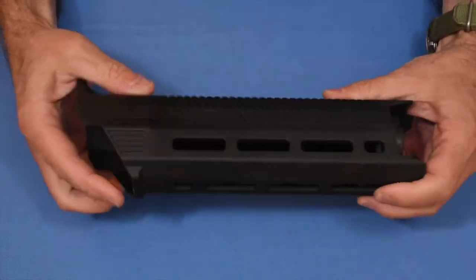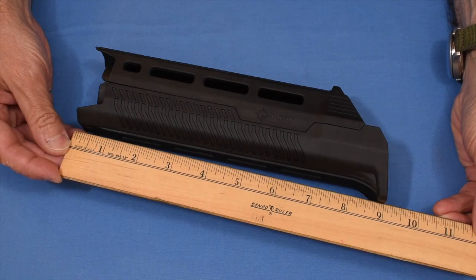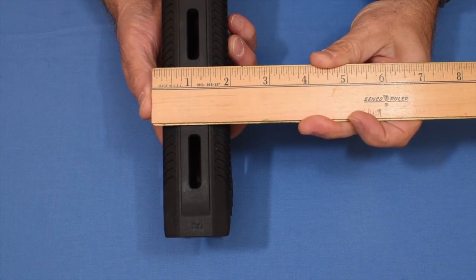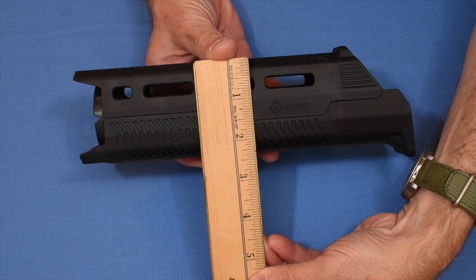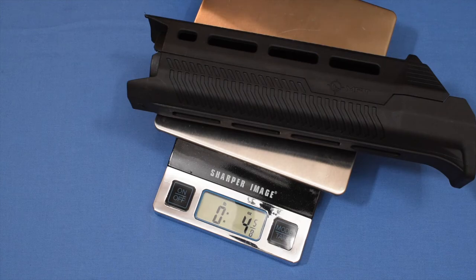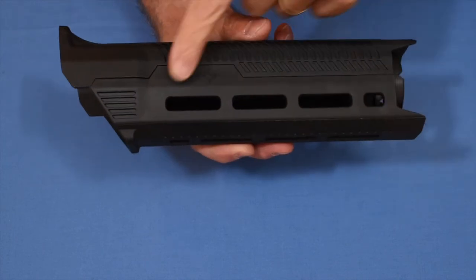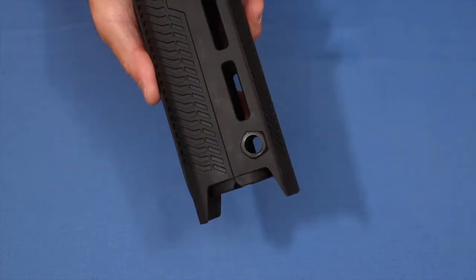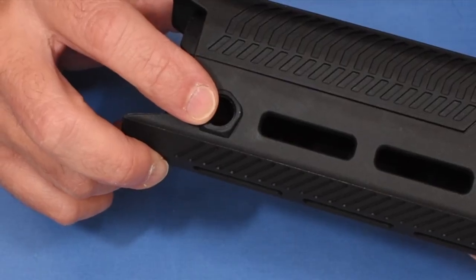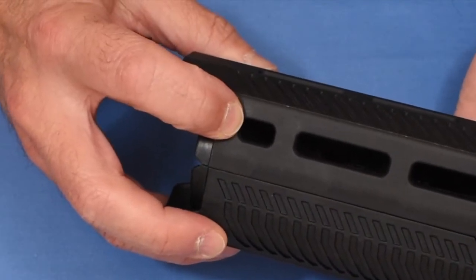Before we get into any testing, let's just get to the specs. Overall length, 8.961 inches. Its width is 2 inches at its widest point. Its height is 2.37 inches. It weighs in at 4 5/8 ounces. It uses the M-LOK platform to secure your items all the way around. It's got a built-in QD mount for right-handed users. Sorry, lefties, you'll have to buy the M-LOK QD accessory. That goes on this side, and then you can have your QD lock over there.